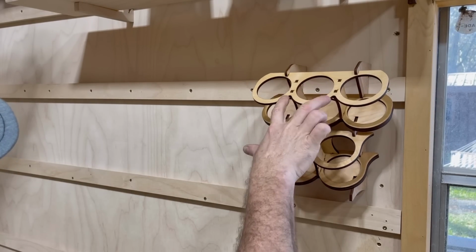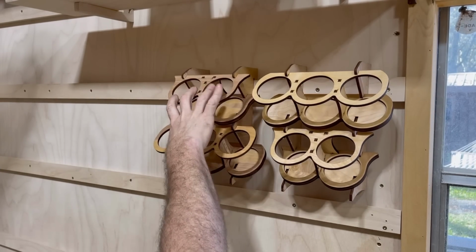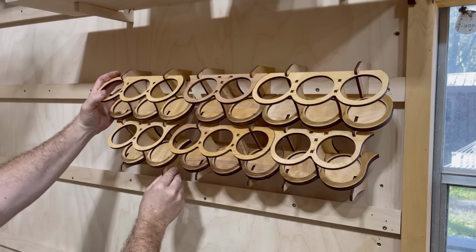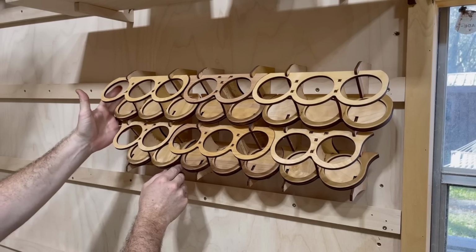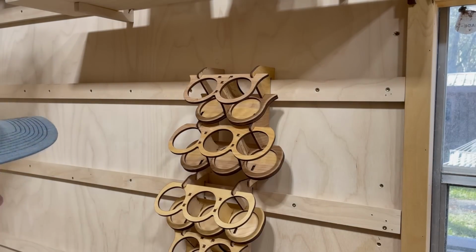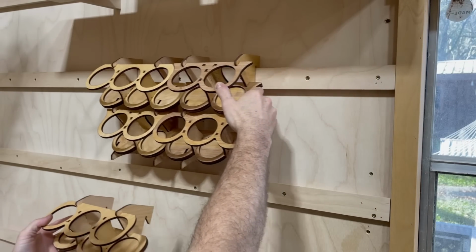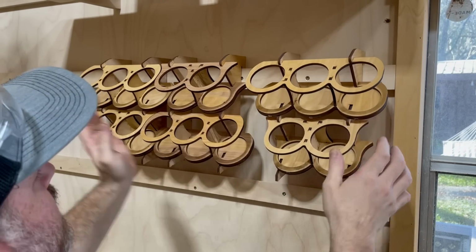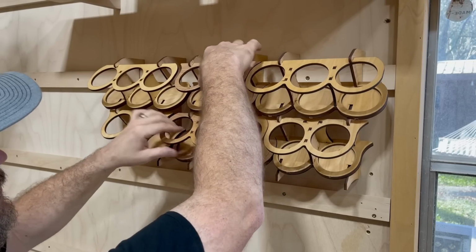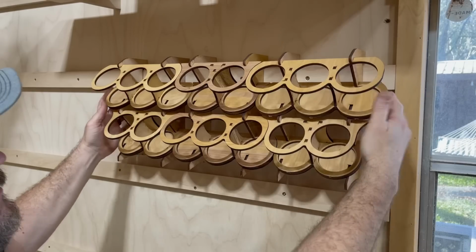So one of the coolest features is that these nest in together. Not only top and bottom, but really the bread and butter is side to side. You can see here, I've got 3 units put together, and it's a complete line of storage solution. You can also do it up and down, which is fine, but really side to side is kind of where it's at. And again, they nest together so nicely. Of course, that's the way they were designed.